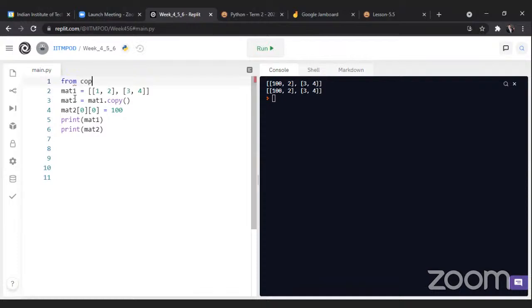I got it. Let's see this example. Import copy.